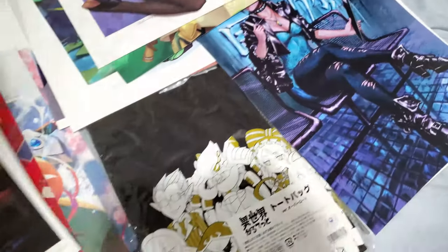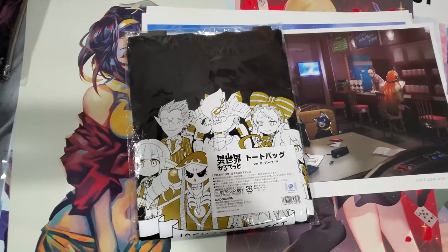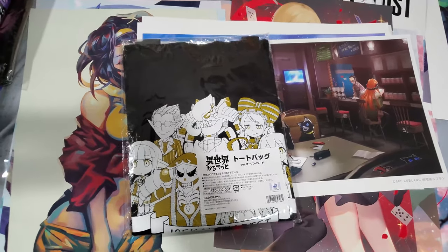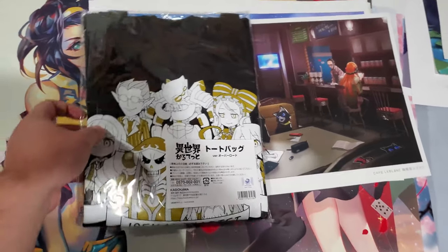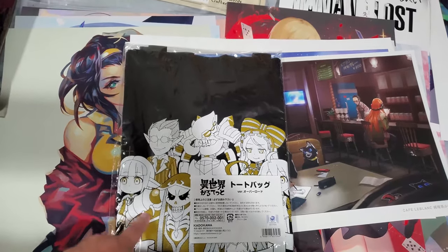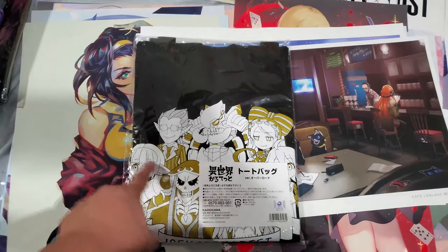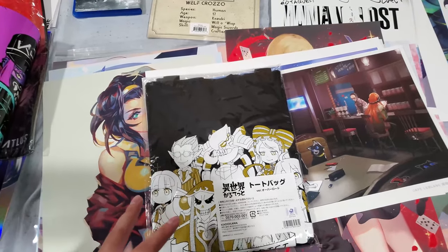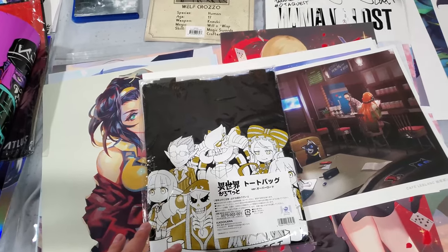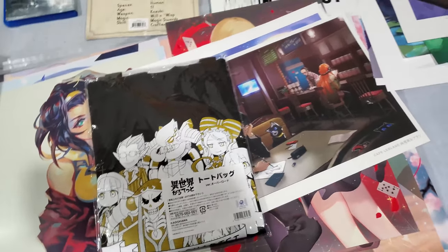I had to cut out that last part of the video because my dakimakura back there is naked and I'm not really allowed to show it on YouTube. So I'm starting over again. Here is the bag for the art — this is the tote bag I bought from the Kaoru Kowa booth. This is the isekai characters, so it comes with Konosuba characters, Overlord, and Re:Zero, or it could be just straight Overlord — I'll have to open it and check.